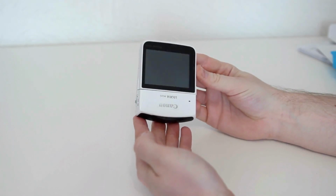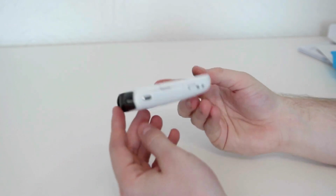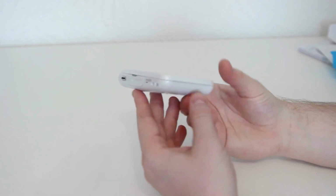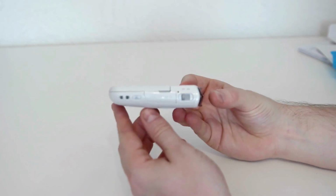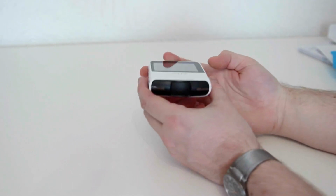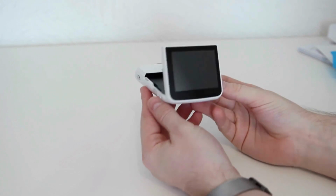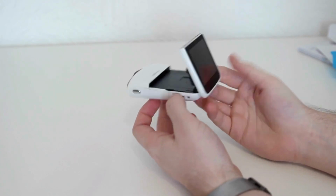Another area the camera excels in is probably its form factor. It's really small, really lightweight, so it's definitely a camera you want to take everywhere with you because it's not really a hassle to carry around, unlike maybe a more bulky camera would be. So definitely really like the form factor and the size of the camera. Another thing I like about the form factor is it's really easy to put the camera in your palm of your hand and start recording yourself.